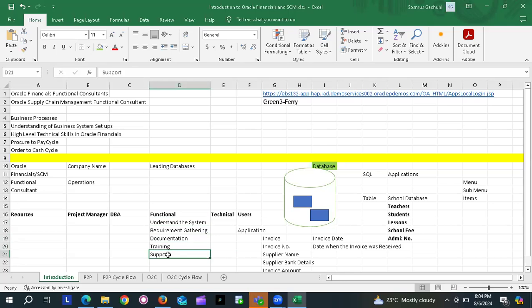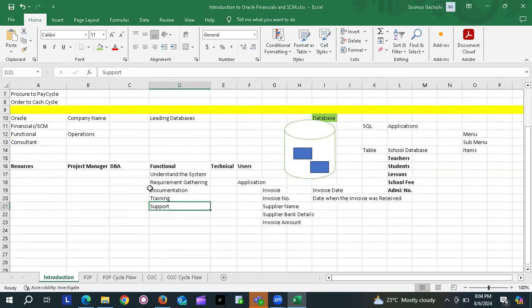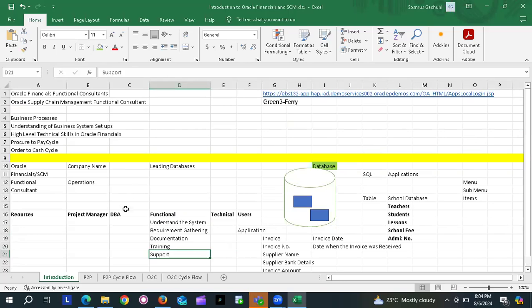So in yesterday's session, we looked at the overview of our continuing training on Oracle Financials and Oracle Supply Chain Management introduction. We looked at different terms like project manager, DBA, functional consultant, technical.